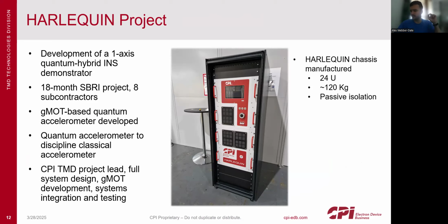So with this kind of work, when you are doing it in an industry context, usually you have big collaborations with lots of other companies too. The number of people working on things like this, even if it's not on the system integration, if it's working on the lasers or the mechanics side of it, these can be big projects. So it's a sensor based on the technology I was talking about before. And the idea behind it was to not make a dedicated quantum navigation sensor. It was to do a hybrid system where your quantum system disciplines your classical system.